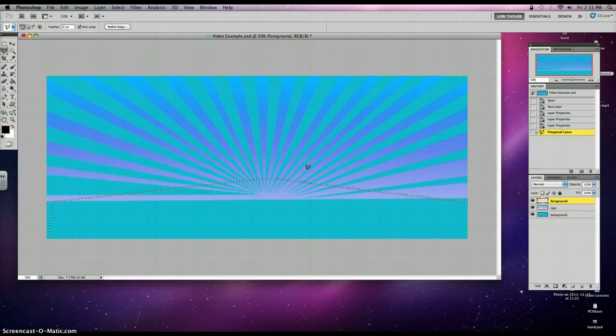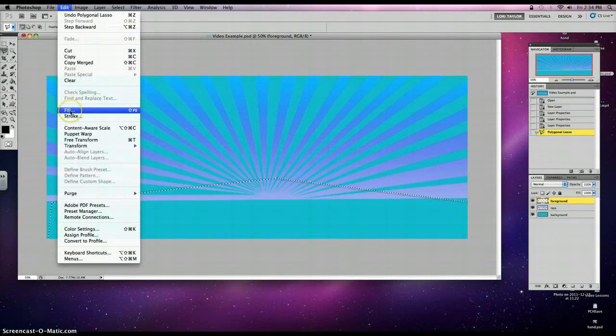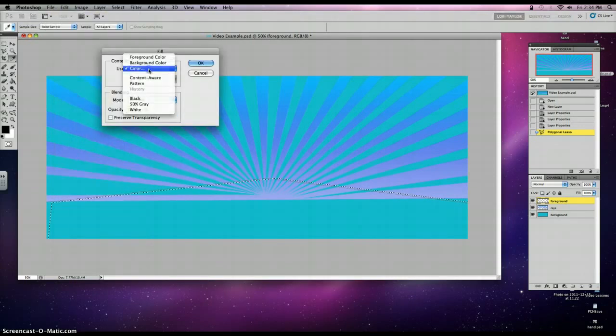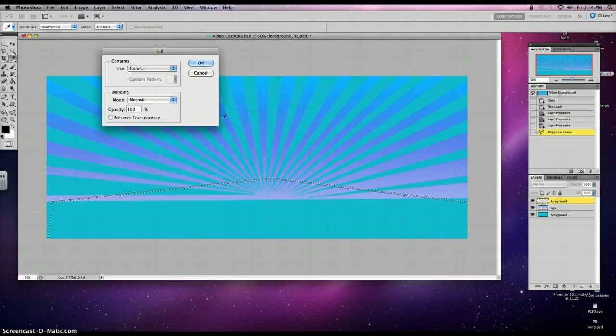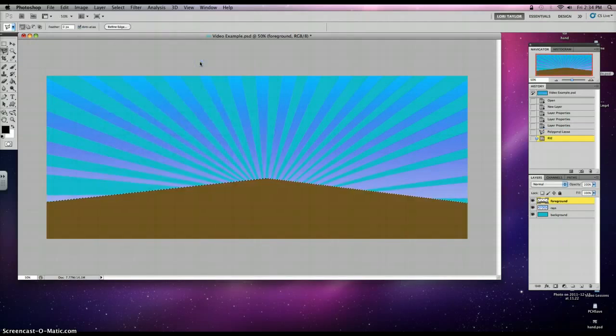Now, the next thing that I'm going to do is fill it with that brown color that you see on the foreground. We're going to use number 9, Edit Fill Color. You'll find your edit up on the menu bar, fill about halfway down. We're going to click on color, and up will come our color picker. Now, brown is in the orange family, so we'll want to take our color slider, find orange, and then find a brown right down in this area. I want a lighter brown, so I'm going to put it up there. Click OK, and there you have your brown. I want to deselect, so Command D.